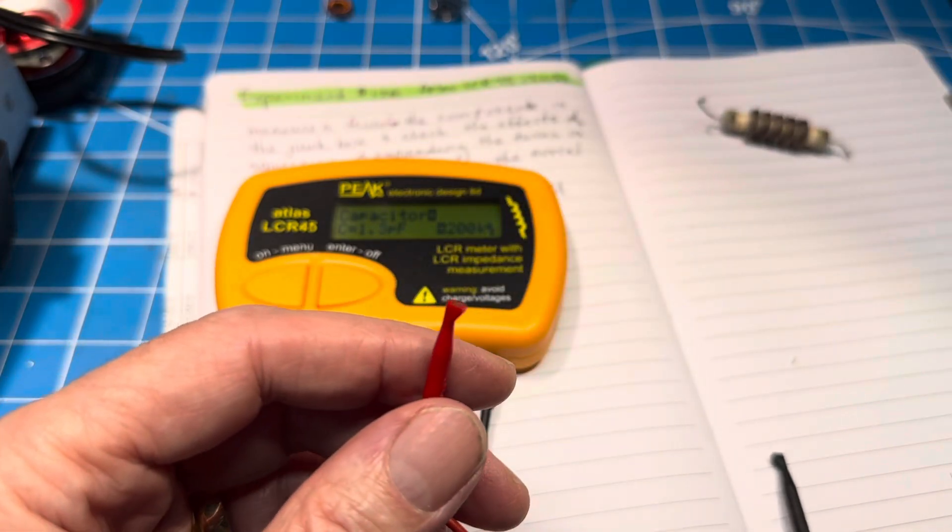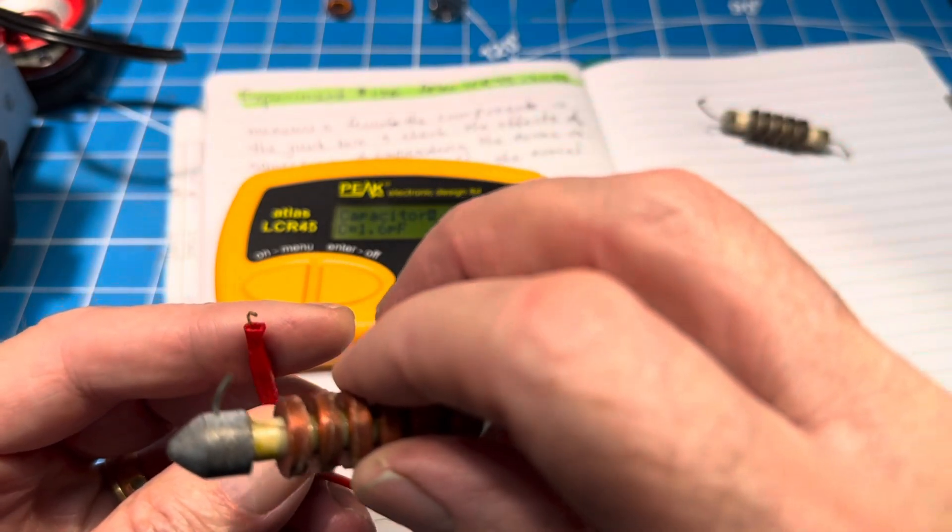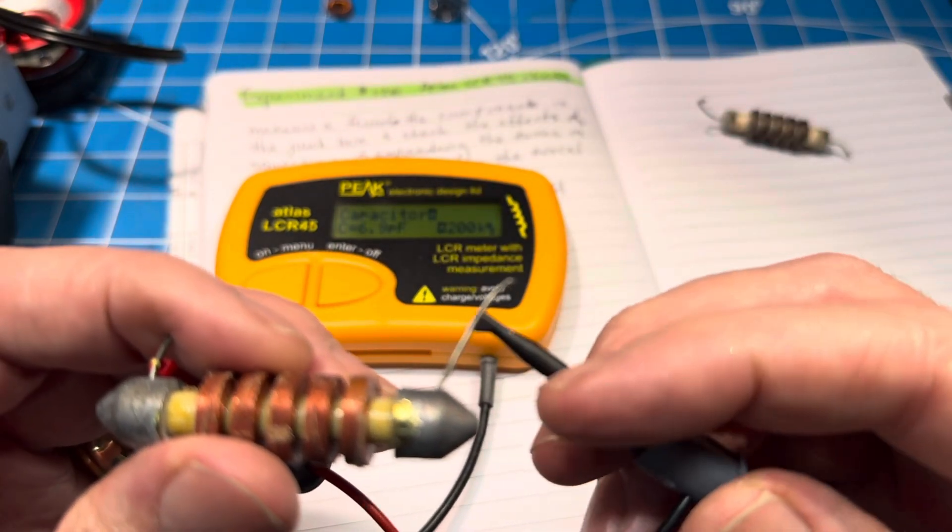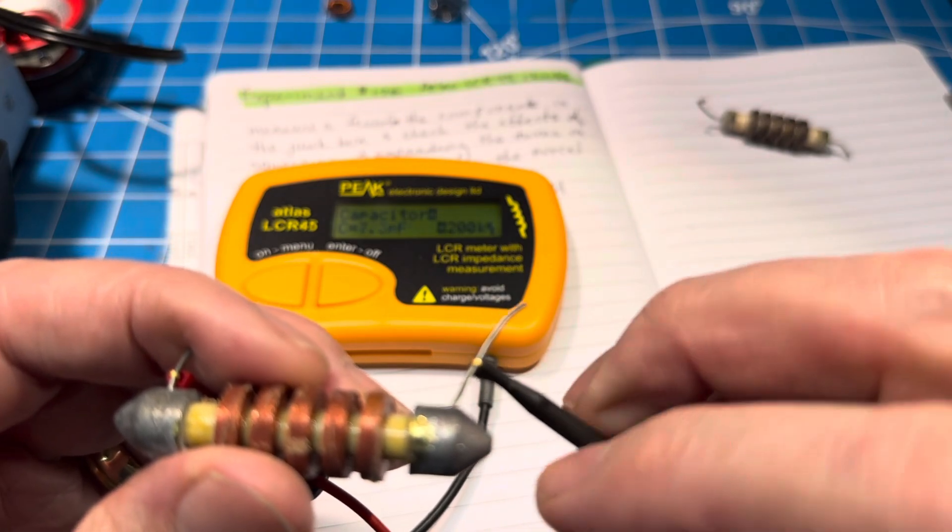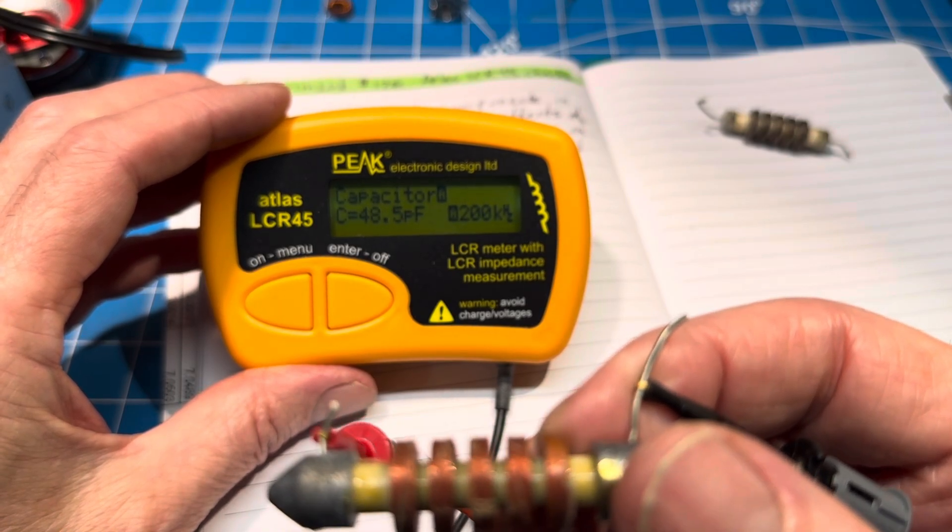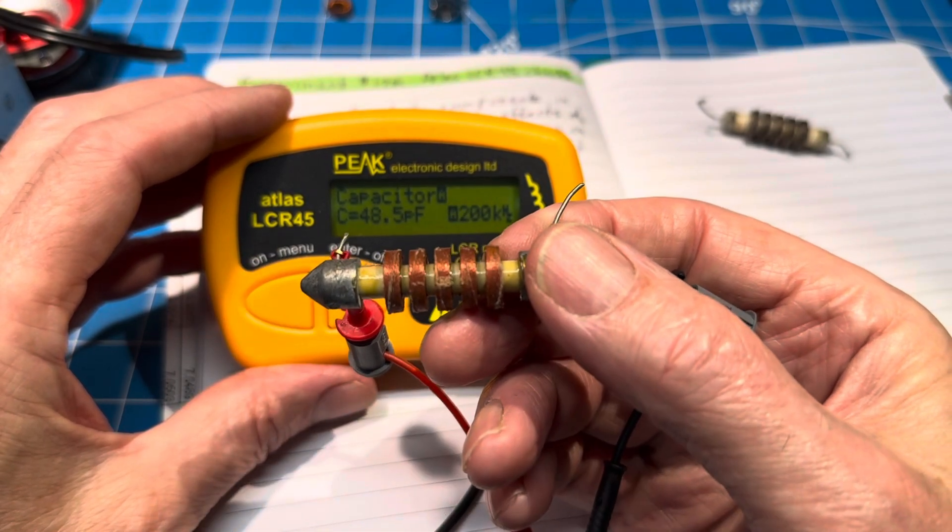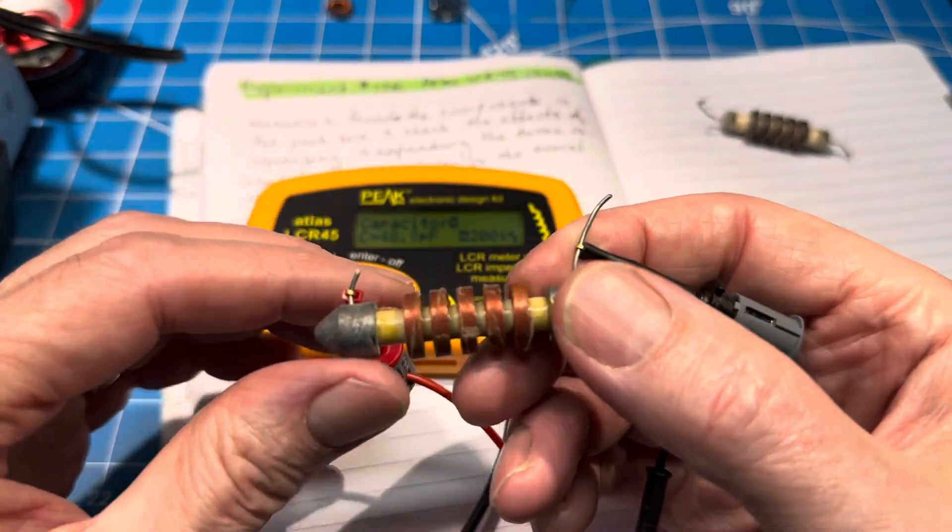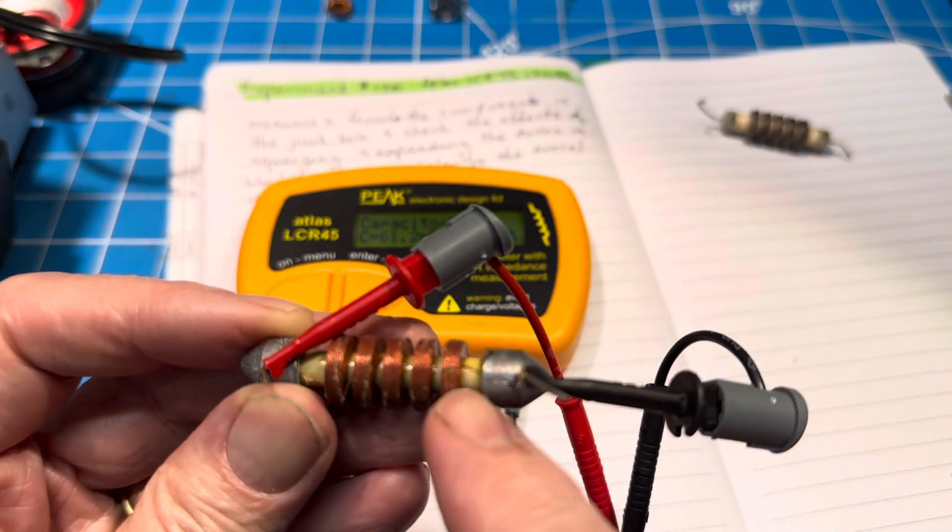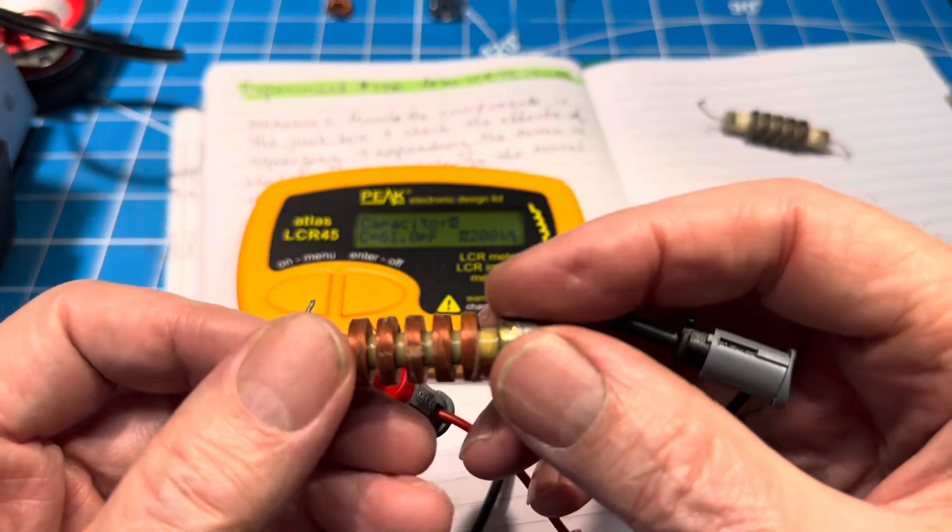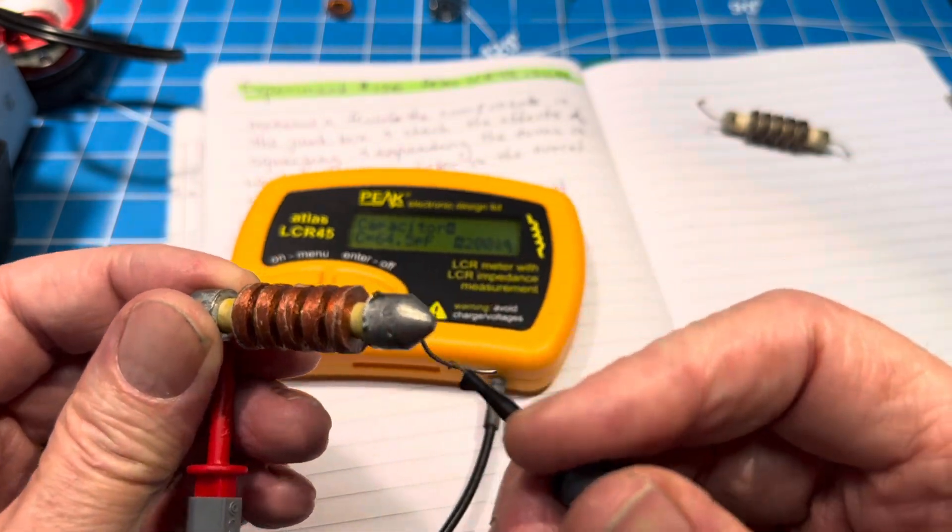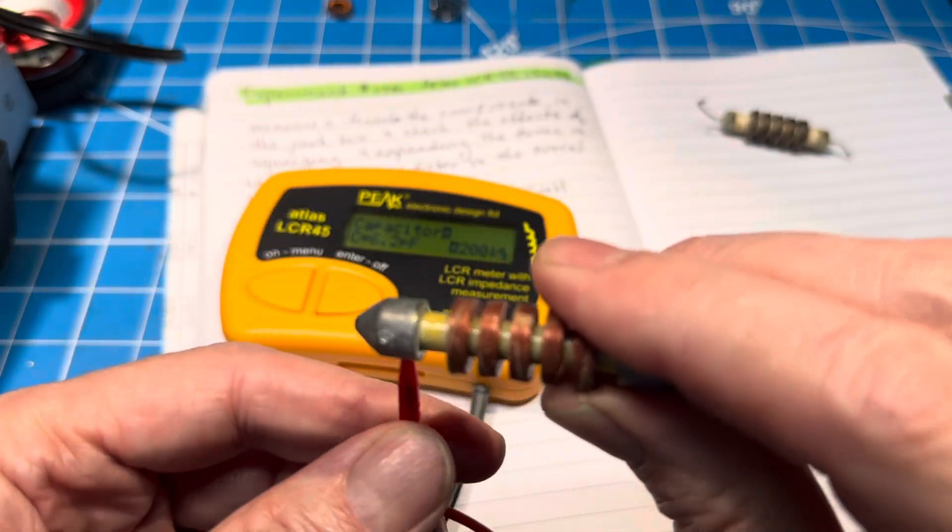I think the Klein would handle that one. And this one was a surprise for me. This one looks more beefy, but the wire isn't that big. But as it turns out, I've held on to this thing forever for not much reason, because it's not even an inductor anymore. So somewhere in all those turns, the wires must be broken. I see there's a wire on this end and there's a wire on this end, and I don't see any breakage in the middle when I look at it. But the sad thing is, it isn't an inductor anymore.